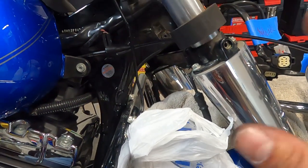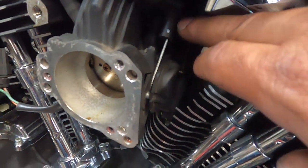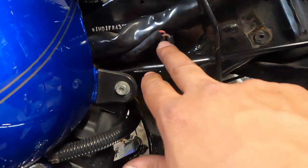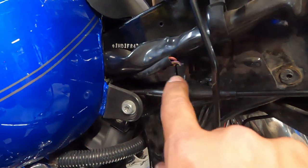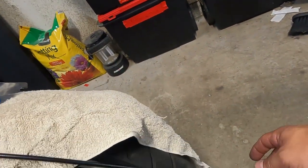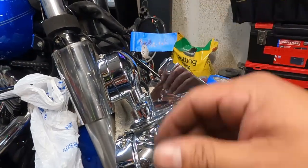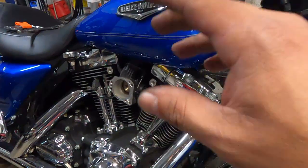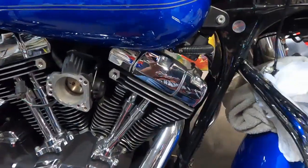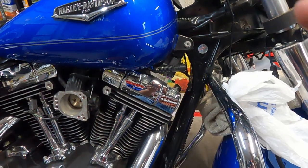I'm running my first cable through — I thought it was the throttle cable, but it's actually the idle cable. That's the one with the little spring that goes into the cup. I've got the spring in, the ferrule into the slot, and just poked it through. It's also the one with the two wires connected to it, so I tagged the front wire as white so I knew which was front versus rear. This thing is ready to go back into the throttle grip assembly.